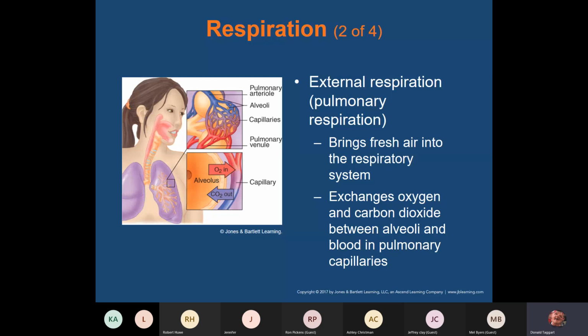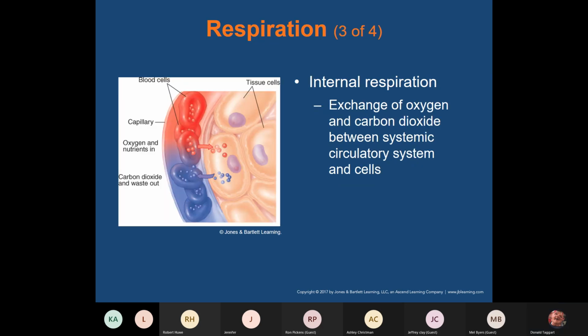So there's external respiration, where the air is going into the lungs and into the alveoli, doing gas exchange there. Then it's going down to cellular respiration at the capillary beds, where the O2 and carbon dioxide are transferring at the cells, which is shown there, they're calling it internal respiration. By this curriculum, they're showing pulmonary respiration and then internal respiration, or cellular respiration.